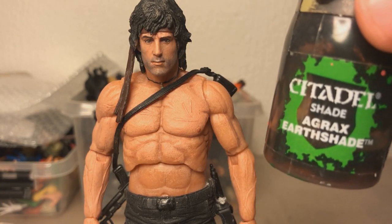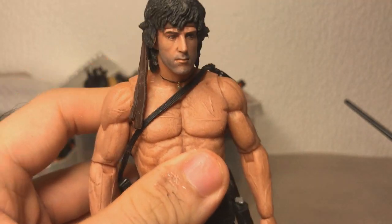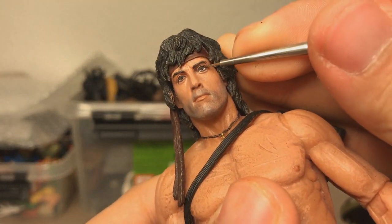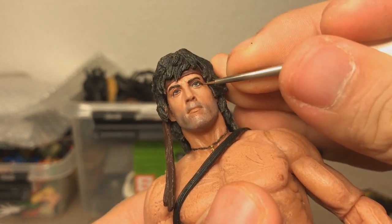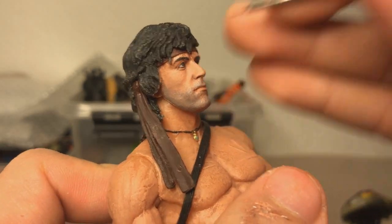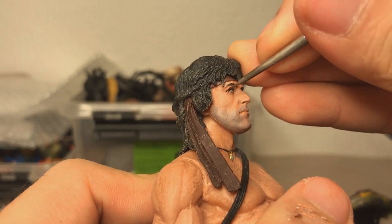So I thought it was finished here, but I looked at some pictures and I rewatched the old Rambo movies and I figured I would go a little bit extra. So I'm taking some Agrax Earthshade and I'm just gonna shade his eyelids and his wrinkles under his eyes to make them stand out a bit more. Anything to really make those Stallone features pop. I mainly want to do some light shading, but the overspill I'm just gonna clean up with Cadian flesh tone again.